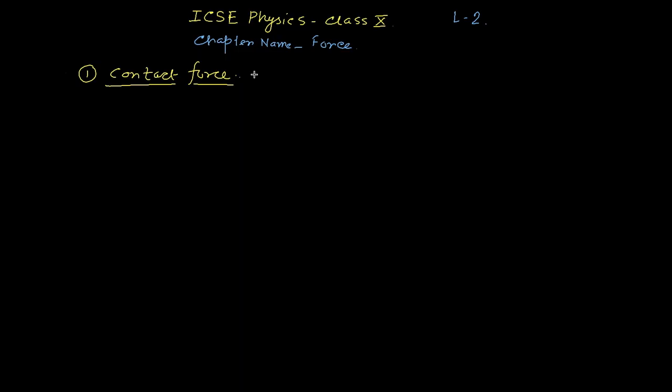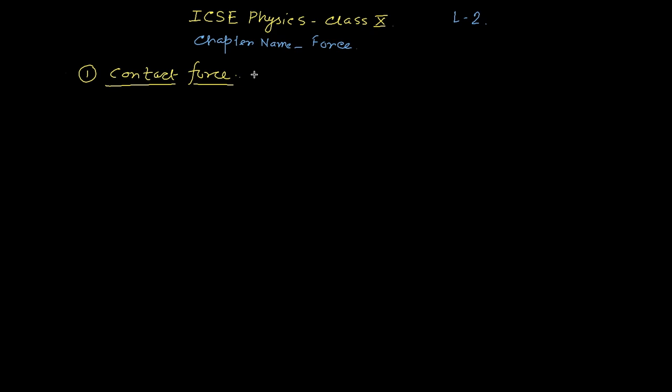There are so many types of contact force. One is the frictional force. Second is the normal reaction force. Third is the tension force. Fourth is the force exerted by a spring. The spring force is very important, as it can produce SHM in class 11. Due to that force SHM can take place. The fifth one is the force exerted by collision. In that force the momentum is conserved. Momentum is denoted by P, and momentum is nothing but mass into velocity, m into v. Momentum is also a vector quantity.